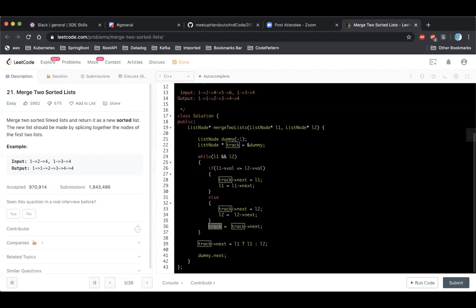Then how do we return the merged list where we have the head of the merged list? Dummy is also tracking that, right? Yeah, that's what I'm telling. So what will line 41 do? He has dummy.next to return on line 41. Naga, if you can write how the list looks like before line 41, that would be easier. I'm just trying to understand what it means by dummy.next there. No, he has to return that node.